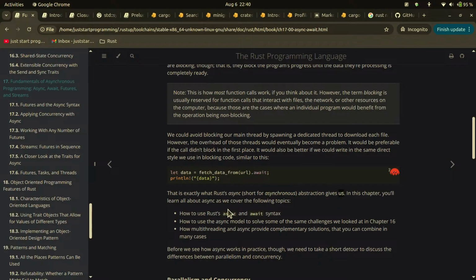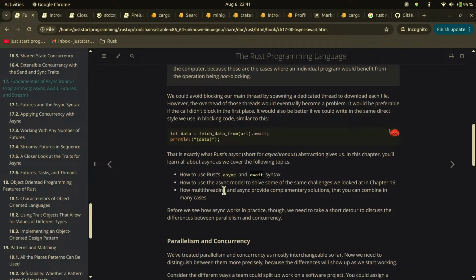In this chapter, you'll learn all about async as we cover the following topics: how to use Rust's async and await syntax, how to use the async model to solve some of the same challenges we looked at in chapter 16, and how multithreading and async provide complementary solutions that you can combine in many cases.